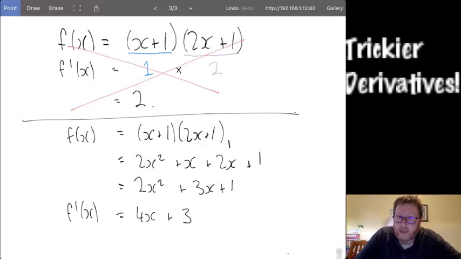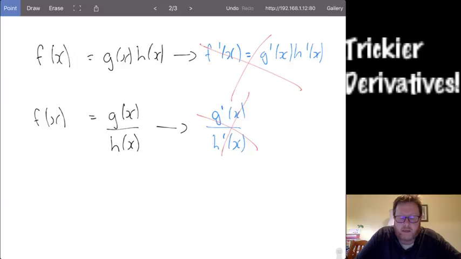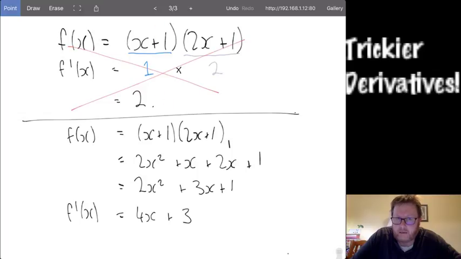And this is one of the dangers of mathematics that you need to be a bit careful of. And it's why I spent a video explaining to you why f of x equals g of x plus h of x, then f dash of x equals g dash of x plus h dash of x. Because I know that I could have just gone, well, it's obvious, isn't it? And that would sound reasonable. But then when you look at this one here, where I've got f of x equals g of x times h of x, that same sort of obvious step is not right. It's not true. It's demonstrably not working here.